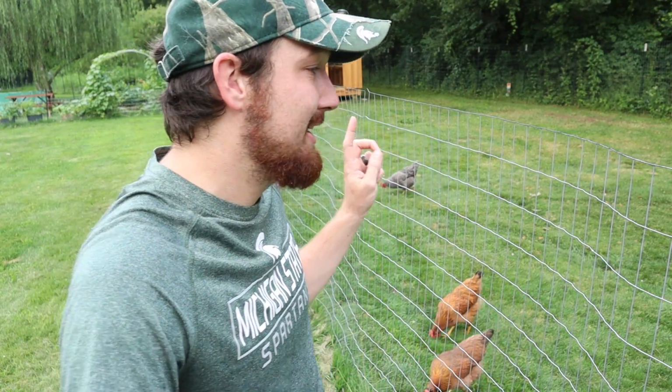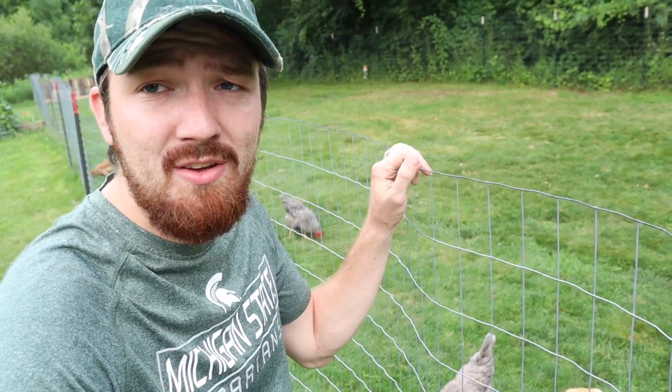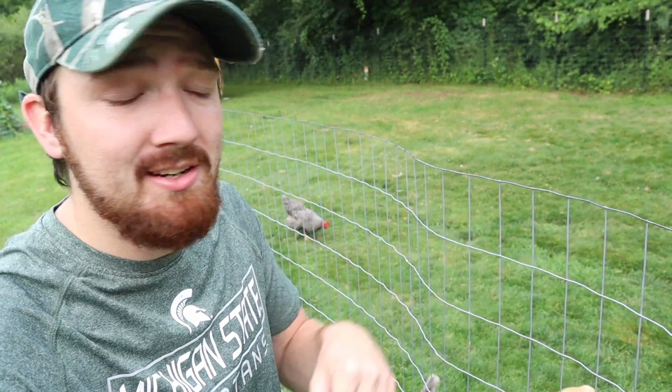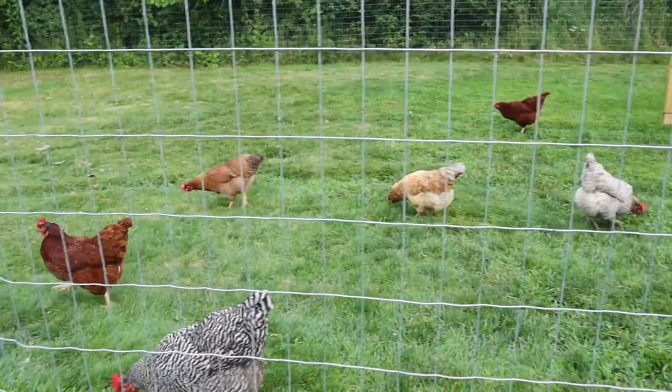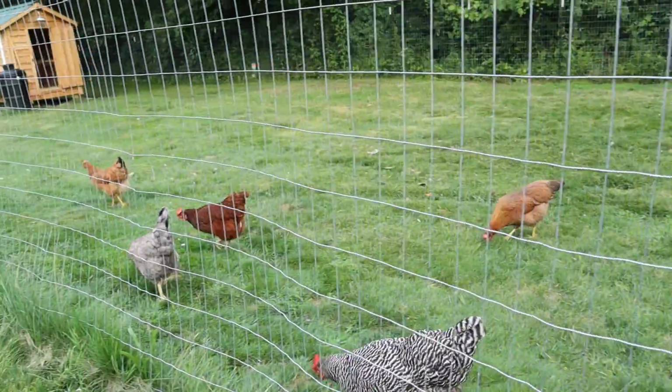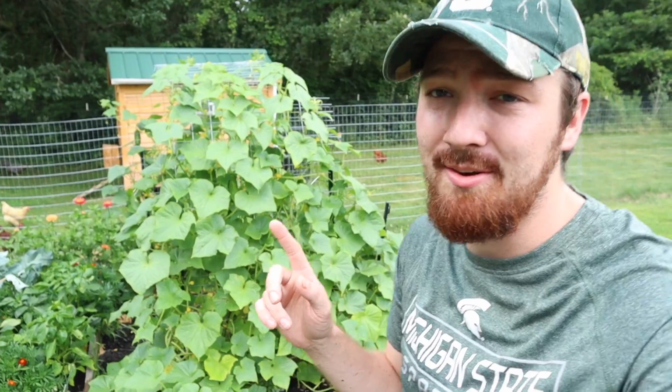So that's our landscaping that we're getting done. But back to the chicken landscaping. So now I got it all cut. I've always noticed that after I'm done cutting is one of the times that they really come out and start eating a lot down on the grass. So I don't know if it got them closer to the ground and more bugs, or they're eating all the grass clippings. But I do notice after I'm done mowing is one of the times that they're definitely out here more, trying to get more grass in them, or at least scratching around at it. We've just had some on and off rain going on right now.